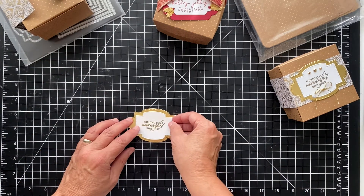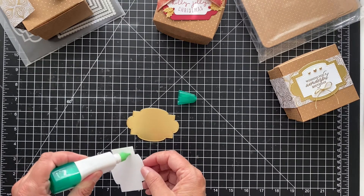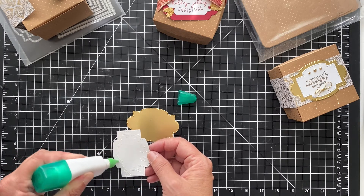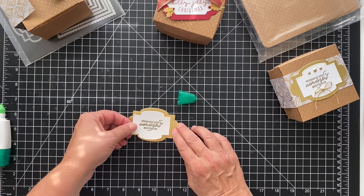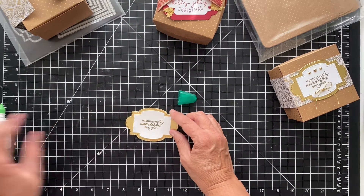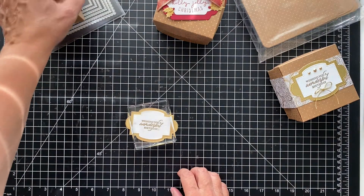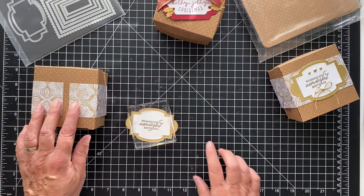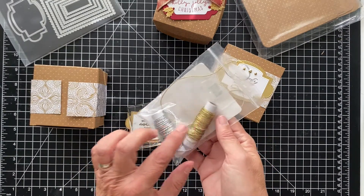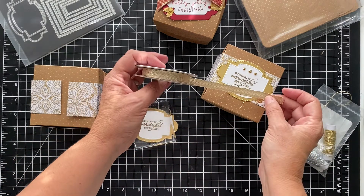Now we want to attach this here and I'll use some liquid glue. This is a little bit slick so you have to give the liquid glue a minute to dry. Sometimes this gets warped a little bit from the embossing, so you want to make sure it's nice and flat. I like to just put a block on it to hold it in place for a couple of seconds. On the Christmas one I used the Simply Elegant trim — there's gold and silver — and on this birthday one I think I'll use this shimmer ribbon to give it a different look.